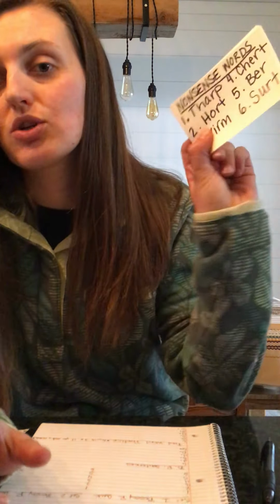Remember, Bossier R controls a vowel in front of it. So in all the R sounds here in these nonsense words, there will be a vowel in front of the R. So pretend we're in class. You have your whiteboards in front of you, except you're doing it on the paper you set up today. After I read through the list, we will check like we normally do. I'm going to show you my note card so you can check your answers. So number 1 is tharp. Remember that digraph. What letters make that sound? Tharp.